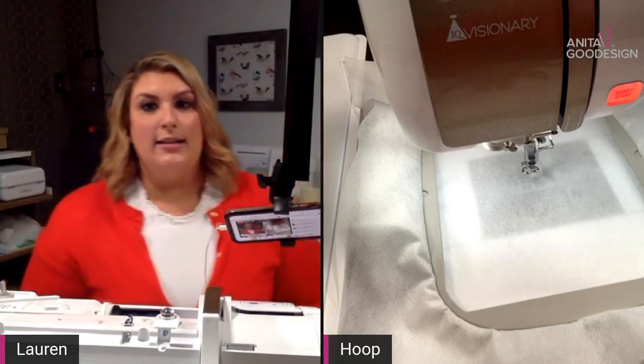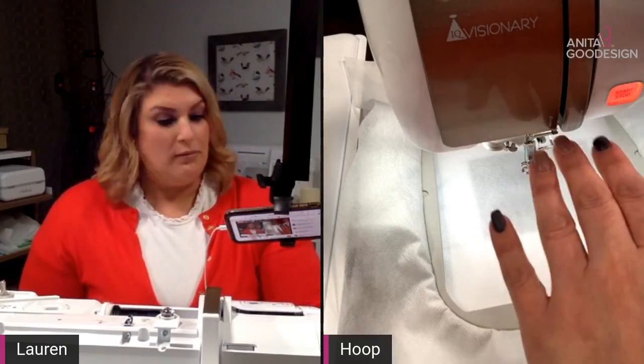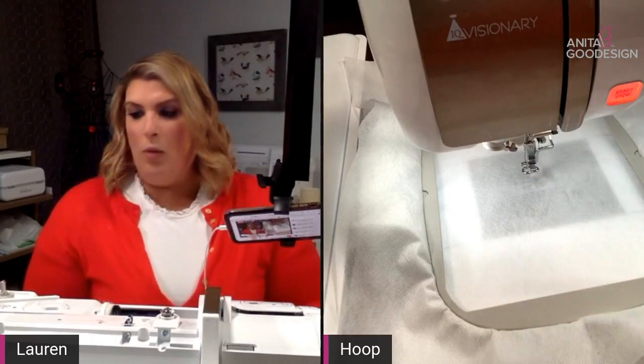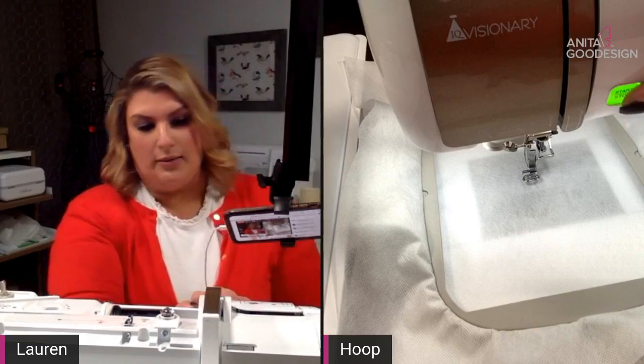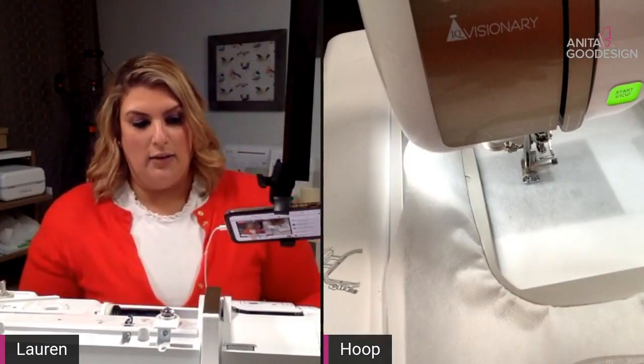All right, so let's get stitching. What you can see here is my hoop, so you can see exactly what is happening. Step 1 is a placement stitch. So I'm going to run my placement stitch. Here we go. Everything's all set already. I have my file loaded.